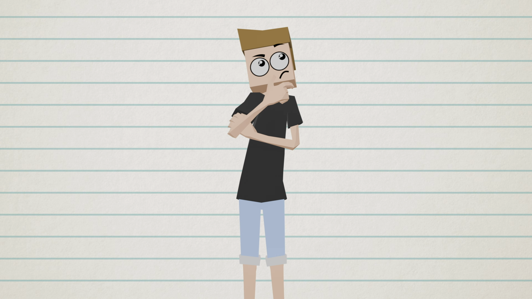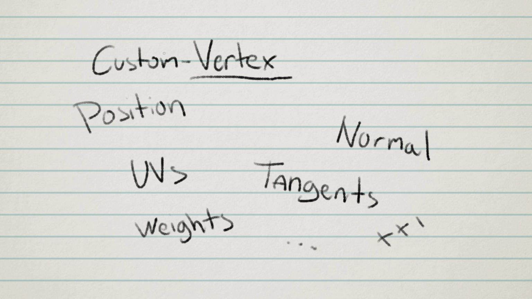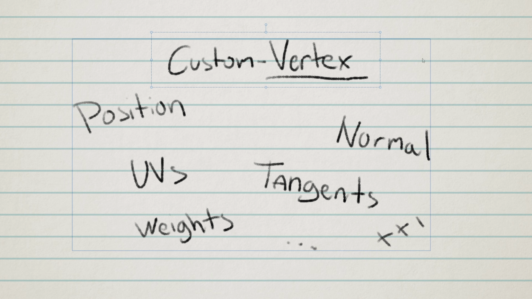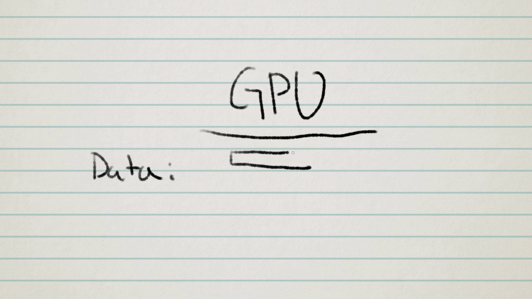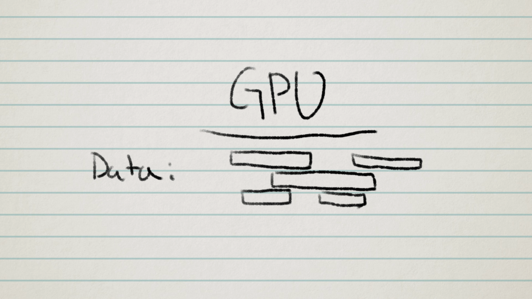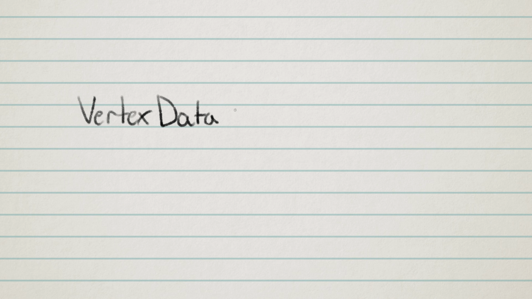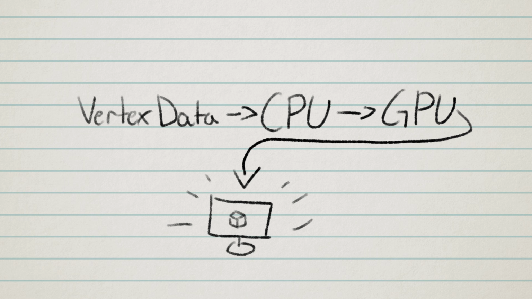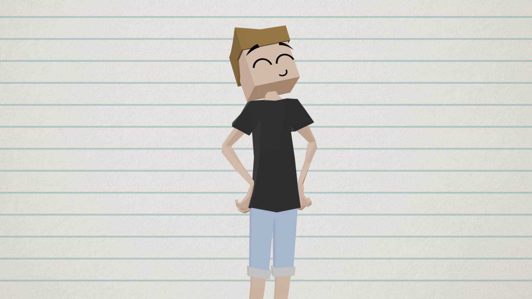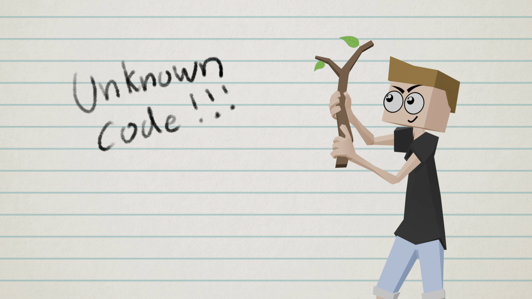So I decided to ditch it and build my own from scratch. And there are many benefits to this. I control what data each vertex stores, so I can remove everything I don't need and add anything that is actually useful for my exact case. I control how that data is laid out on the GPU, so I can optimize it as much as I want. And I control exactly when and how data gets sent from the CPU to the GPU and when it actually gets rendered. And because I own the whole system, I don't have to worry about how it connects with some third-party system or plugin I have no control over.